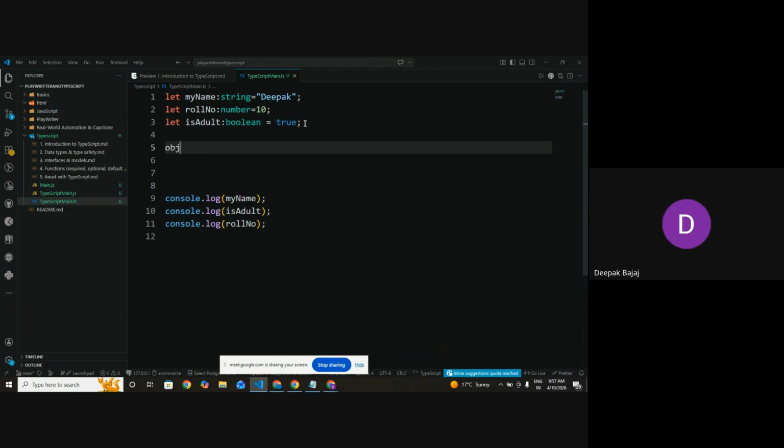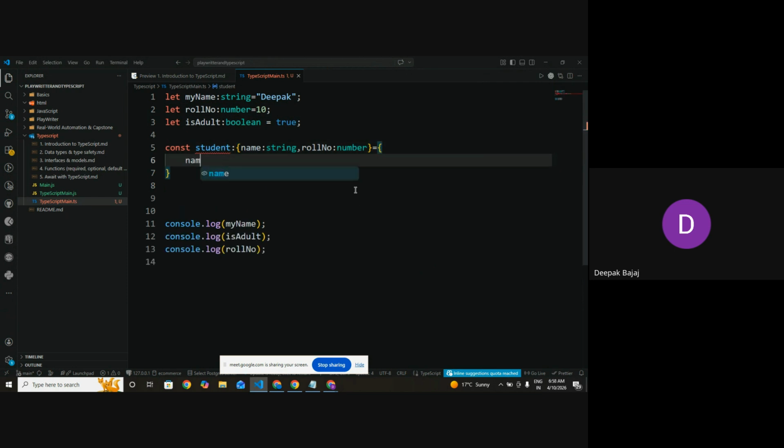So let's say we create a prompt user: name is a string, that's a student, and student age, roll number is a number.